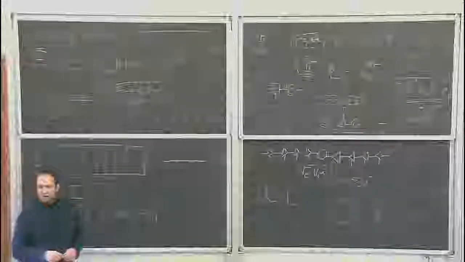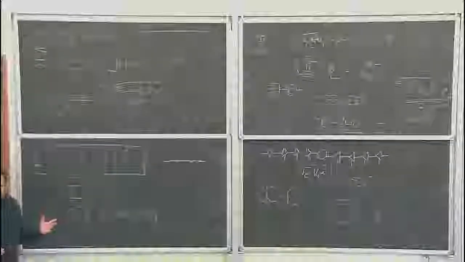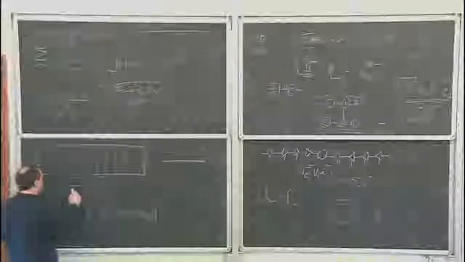Yes? Please repeat this argument about the eigenvalues. So why did you turn this into a zero, the first element? Because I'm interested in the connected expectation value. So this matrix is basically equal to rho right, rho left, plus lambda times other contributions. And if you calculate the connected correlation function, it would exactly subtract that part.